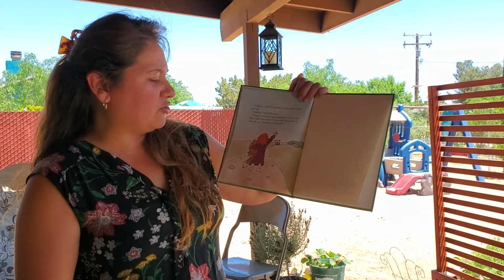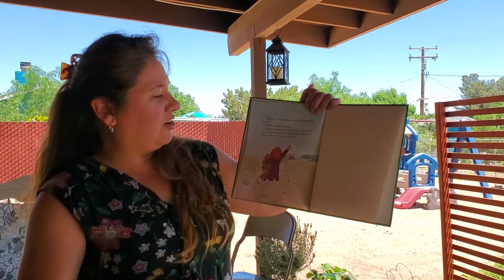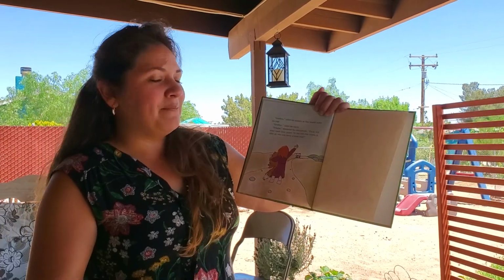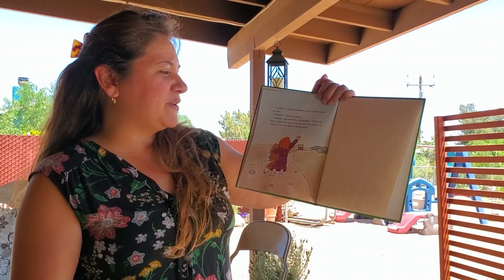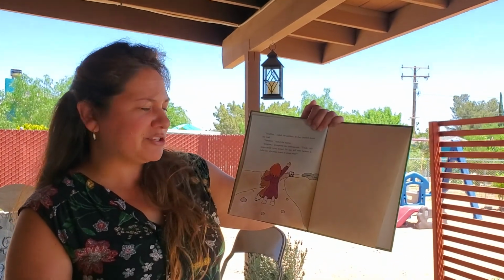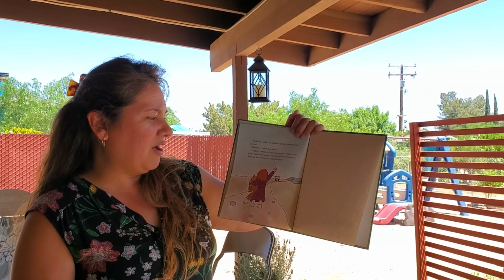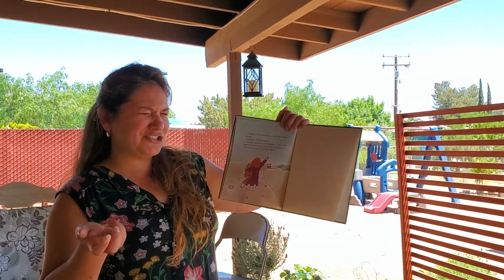"Goodbye," called the soldiers as they headed down the road. "Goodbye," called the mayor. "Imagine," whispered the townspeople, "thick, rich soup made from stones. No one will ever believe it. After all, who'd ever heard of stone soup?"